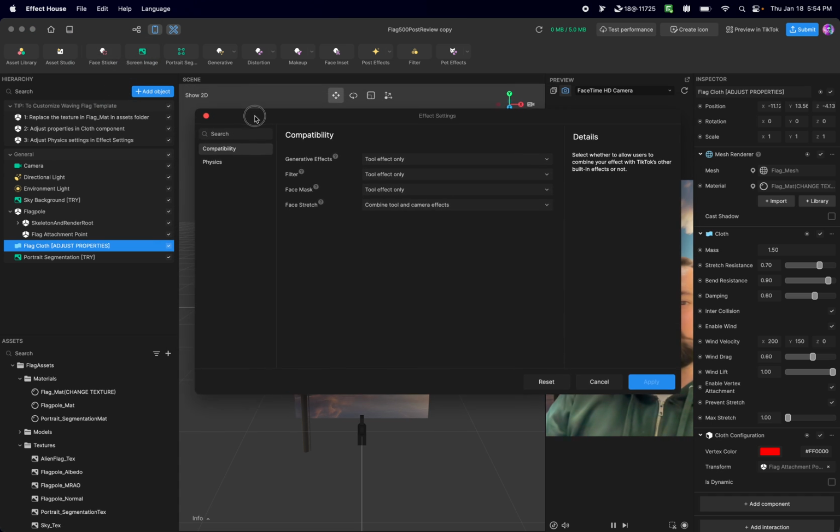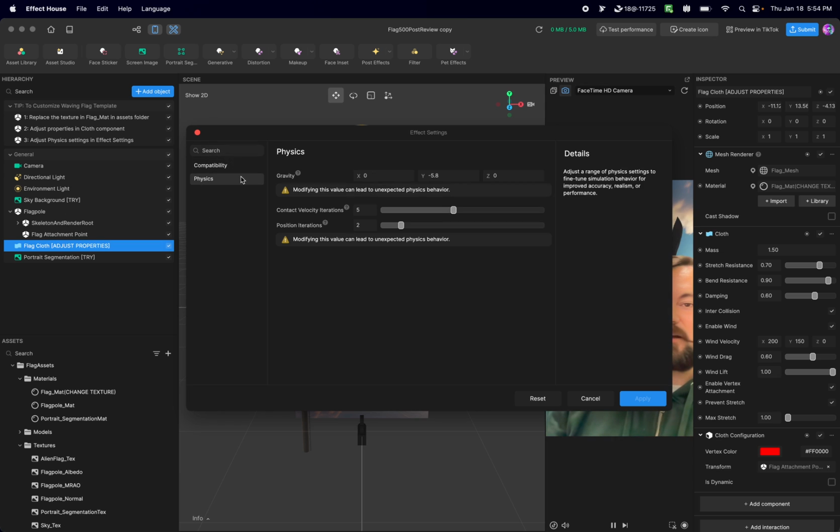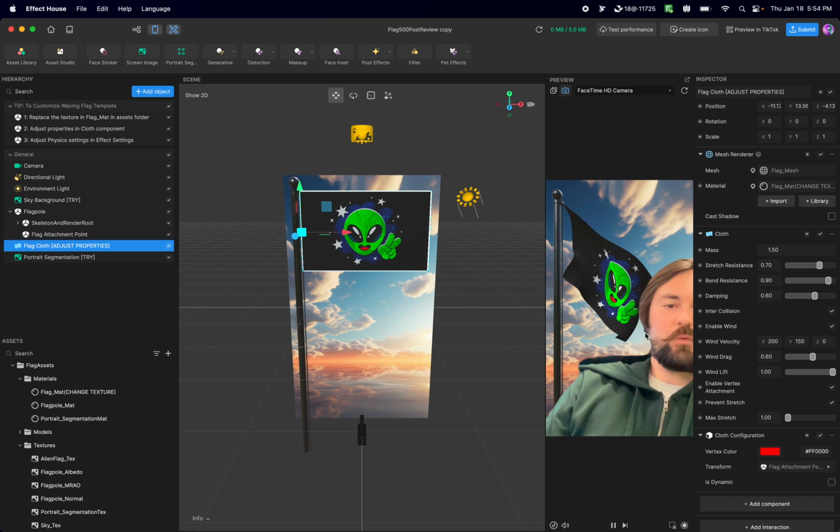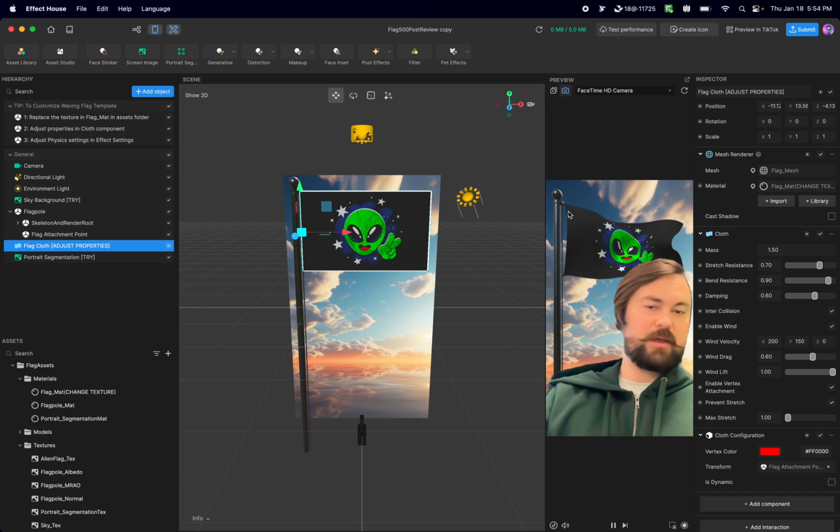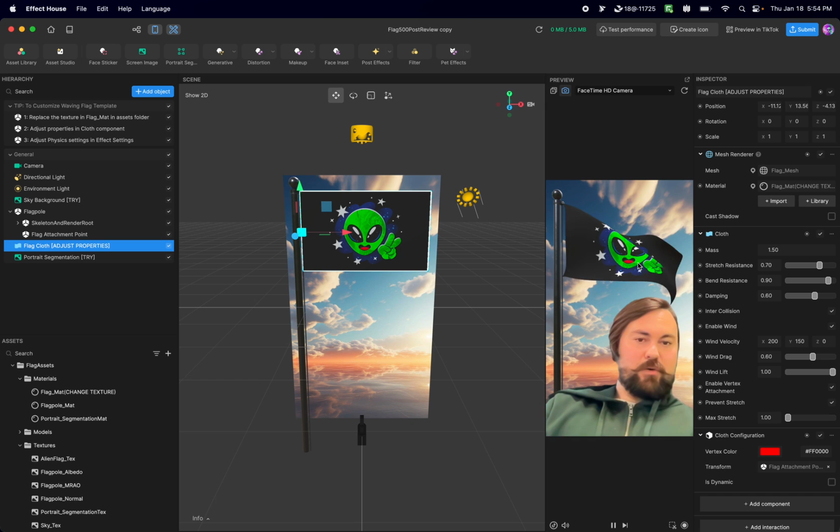into effect settings. A more recent setting has been added into the physics effect settings, where you can change position iterations, and this specifically relates, or position iterations, yeah. This will affect the cloth as well. So if we turn this up to 5, which is the default, and we apply, we'll notice a little bit less of that, the stretch that looks maybe a little off. And now it will be a little bit more realistic.